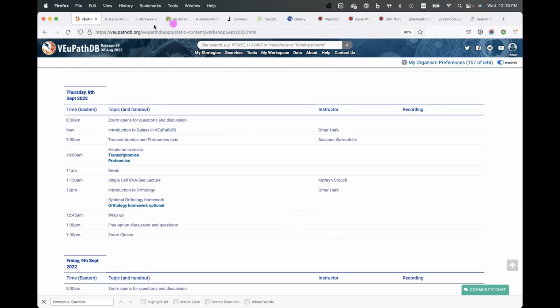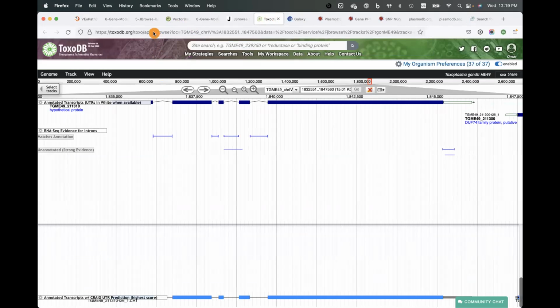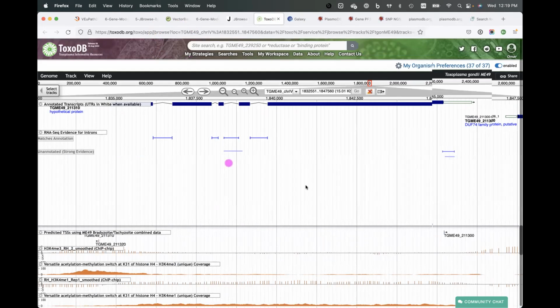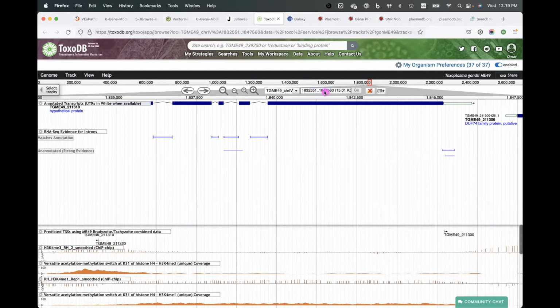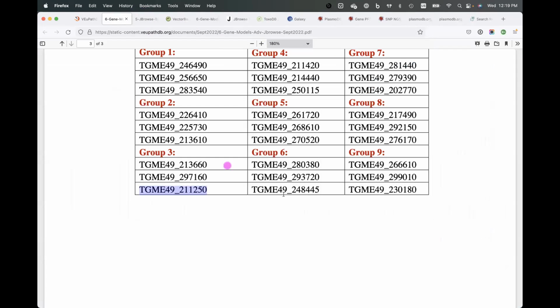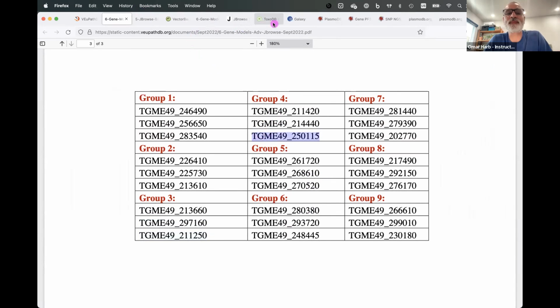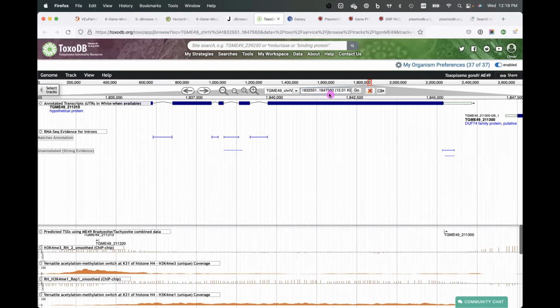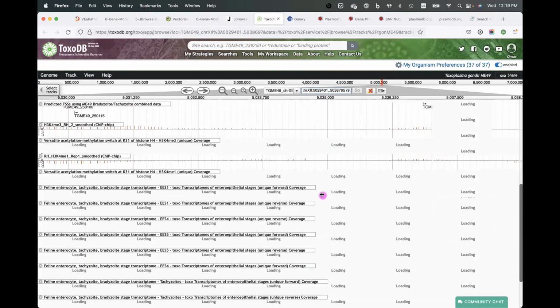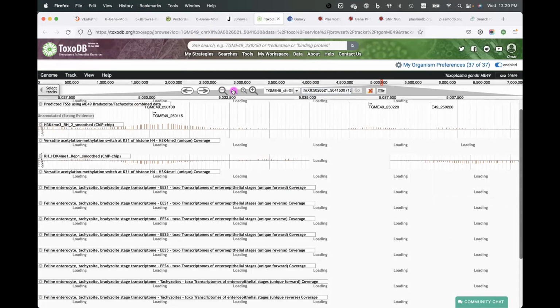Hey, Mar, in group 4, we had an interesting gene. I wonder if you could take a look and see what your opinion would be in terms of the RNA-seq. It was the third, I believe, the last one, the 15. Yeah, that one. There was some interesting intron mapping from the unannotated tracks on the right side of the gene that did not match anything we had in the gene model.